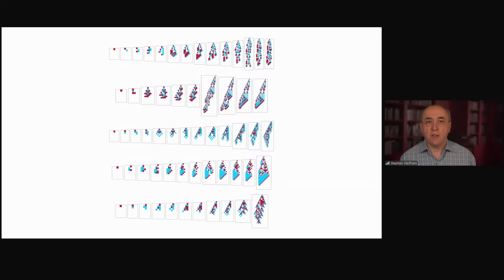But okay, so how does this model of adaptive evolution relate to systems like neural nets? In the standard language of neural nets, our model is like a discrete analog of a recurrent convolutional network. It's convolutional because at any given step, the same rule is applied locally throughout an array of elements. It's recurrent because, in effect, data is repeatedly passed through the same rule.